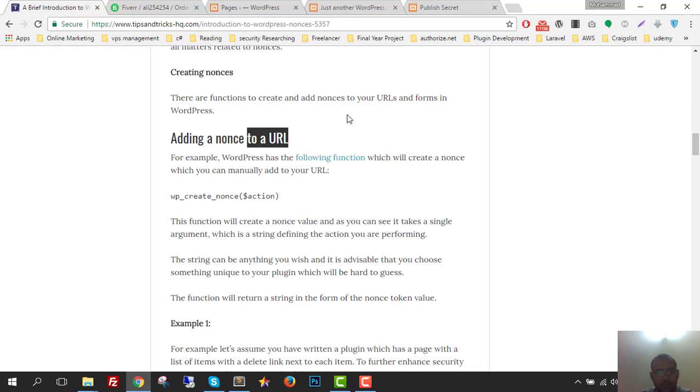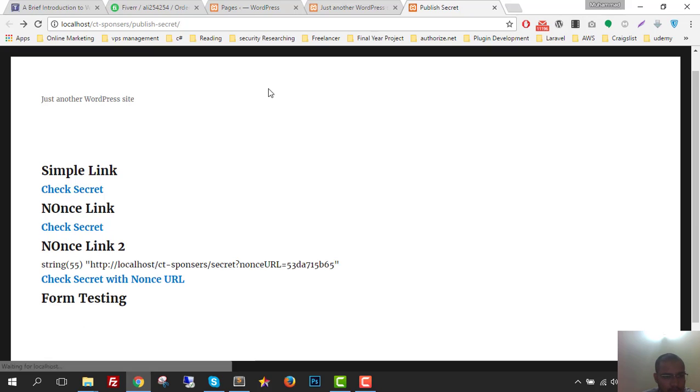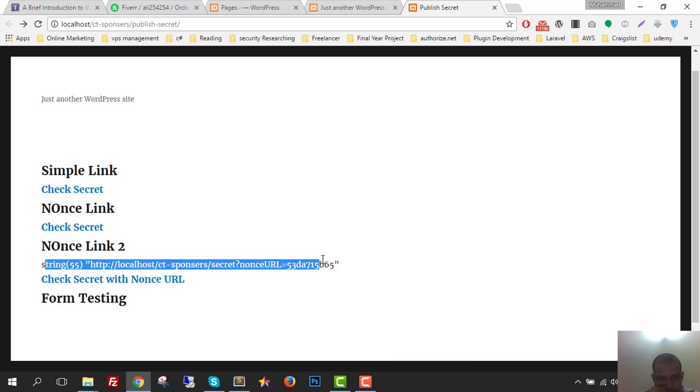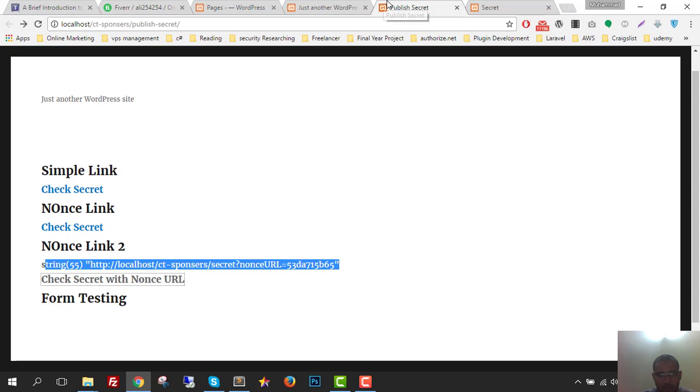Okay, so if I go to this page now, publish secret, that is just the URL that I was testing. So in this nonce link, over here I'm just dumping that link that I have generated, and then this is taking us to another page.